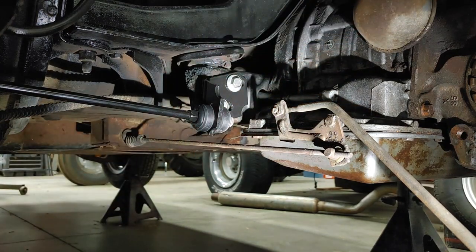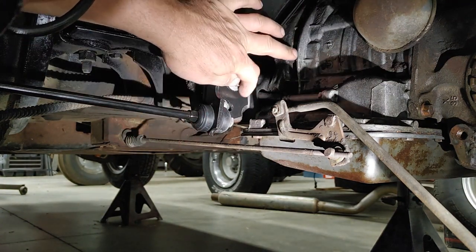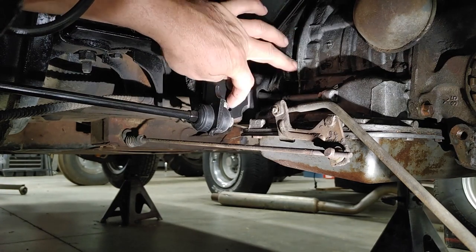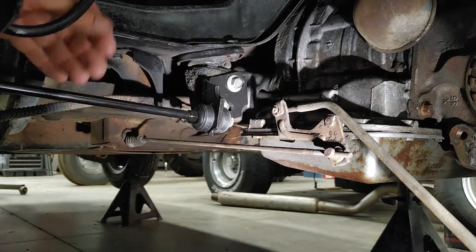Okay, I'm going to tighten all this down. You can see my adjustment marks. This is kind of a serrated washer on the bottom side. You can see where it grabbed the metal. So I'll put that back into adjustment and then tighten these bolts down.